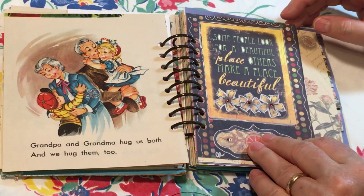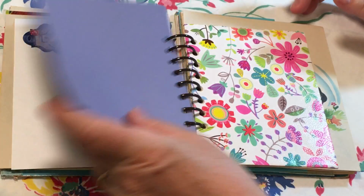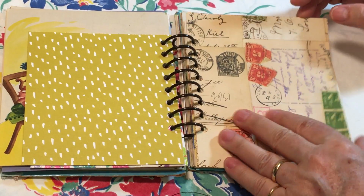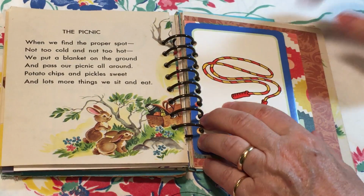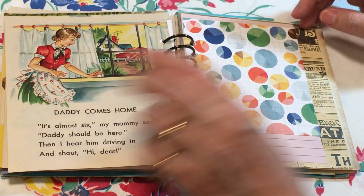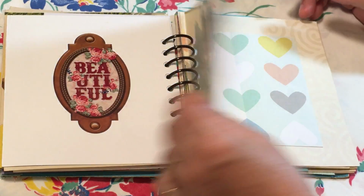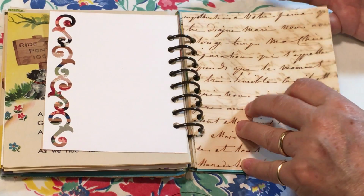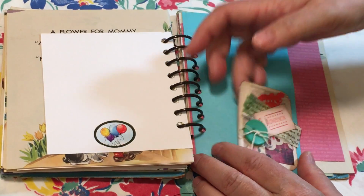And I should say to those of you who have put in custom orders, first of all, thank you very much. And I'll be kind of just working through the list, and I may take some time in between. If there is something that is inspiring me and just kind of living in my soul, I may take time in between to make some other journals and pop those on my Etsy. So just stay tuned to the channel here and to Etsy if you're interested in one of my journals, and I'll certainly keep you informed on the YouTube. And here's the cluster here on the envelope.